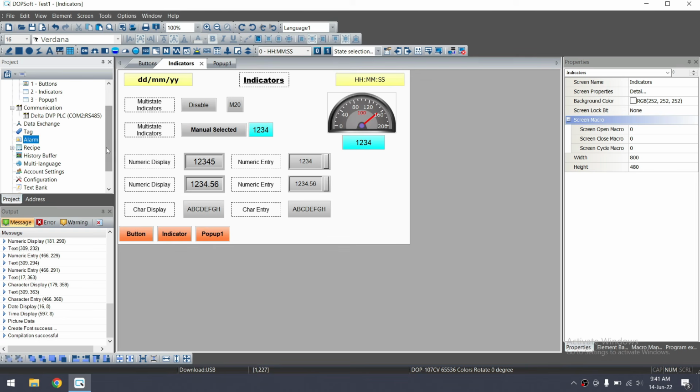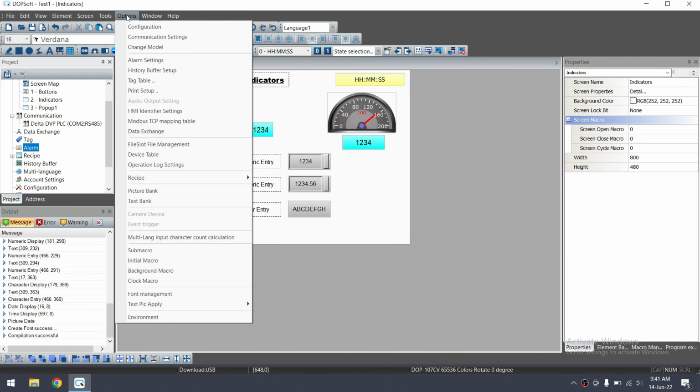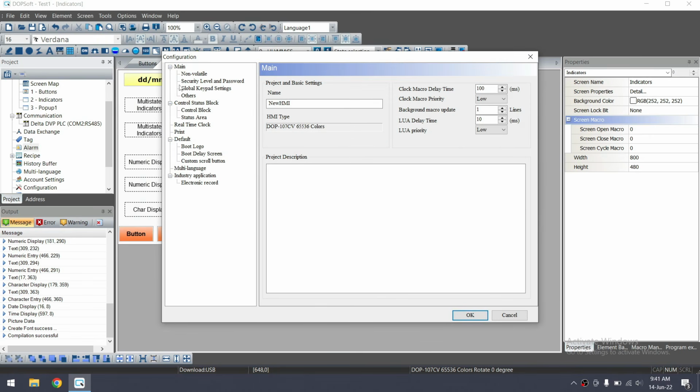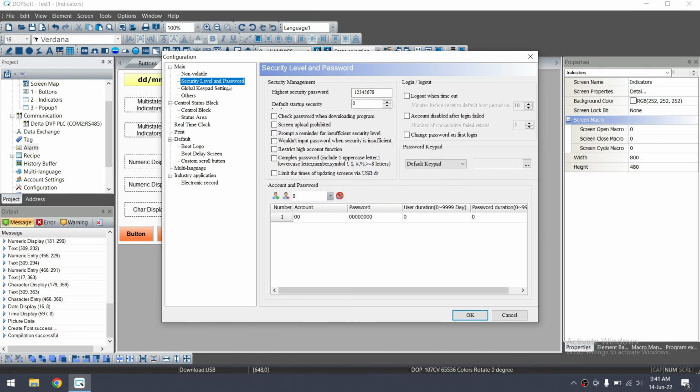Yeah. Then how to communicate with PLC. Okay. So I have taken the alarm settings and all. Already have made these videos. So again, let's take one more. Let's work with the password. Yeah. So in configuration, you can see here the security level and password. So here, account is 0. So for account 1, the password is 111, right? 8 times 1. So let's give this password to one entry.